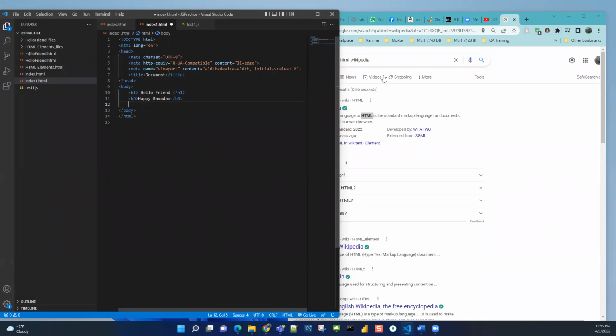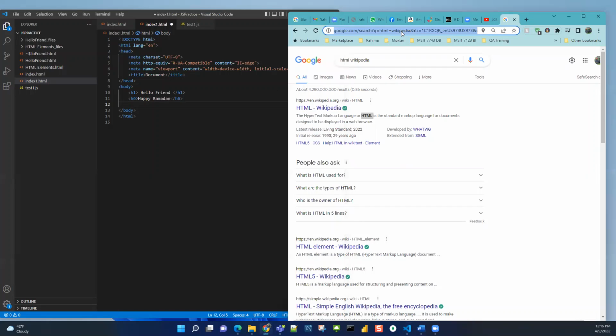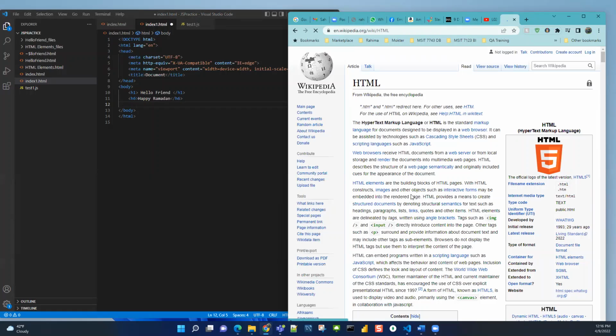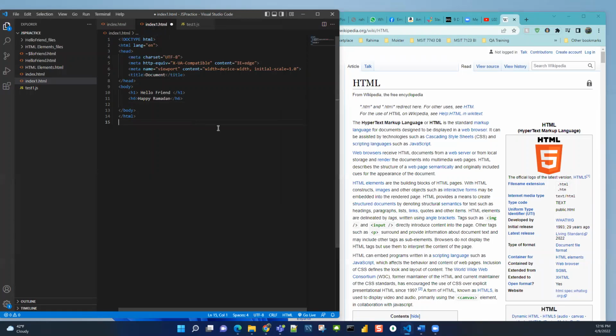We saw on HTML Wikipedia that it was first released in 1993. That is not too many years ago, about 30 years ago. So even 20 to 25 years ago, all websites were developed with only HTML programming. So there are some limitations to writing everything in HTML.